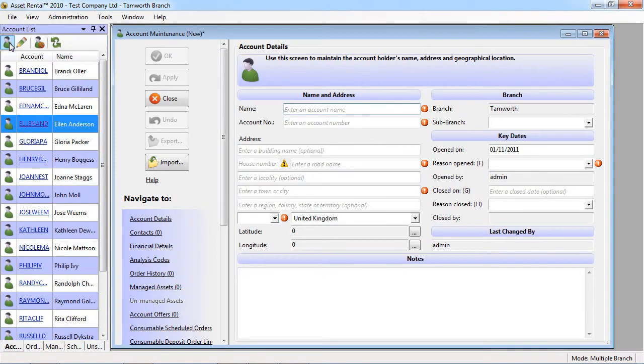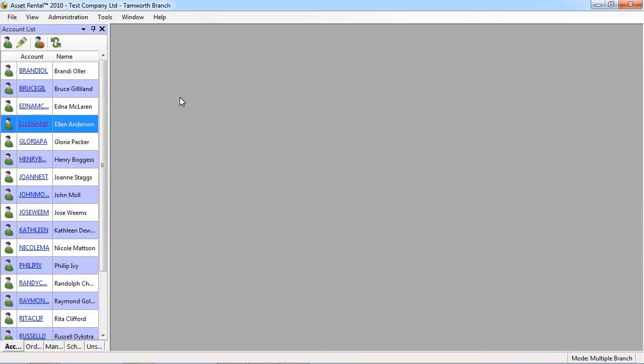Asset Rental is made easier to use by guidance at the top of each screen, in addition to prompts within each of the data input fields. When necessary, Asset Rental's intelligent validation of your business information provides an error, warning, or information message. Asset Rental prevents invalid information from being saved by disabling the action buttons until the information is corrected. All of these ease of use features guide you through entering data and helping you to avoid mistakes.